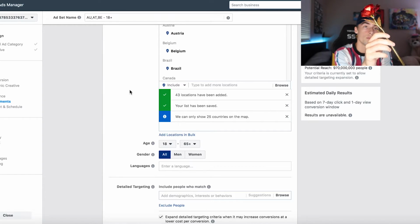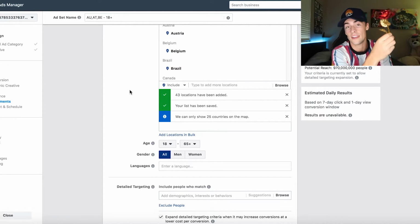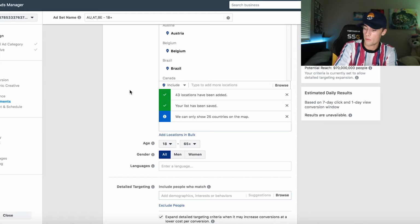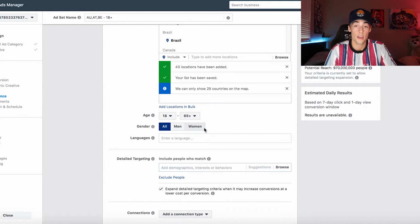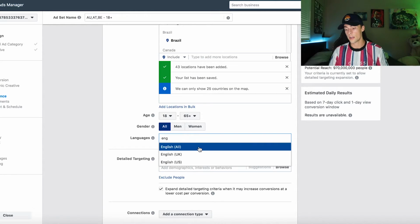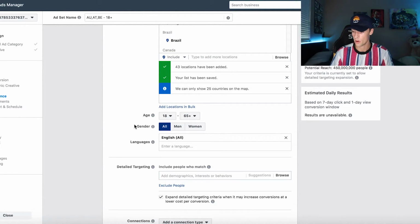So what age range do you think would be interested in this one product right here? Me personally, I think everyone is going to be interested in this product because it's cute, it's a cool gift to give to anybody, whether it's your grandma, whatever it is. This applies to all ages, it's cool and it's relatable, and anybody at any age would love this product. So I'm going to do 18 to 65, and Facebook in the end is really only going to show this product to those who they think are going to want to buy it. So that's what we have for that. Languages, you don't have to, but I like to do English just to make sure that only people who speak English are looking at my products.